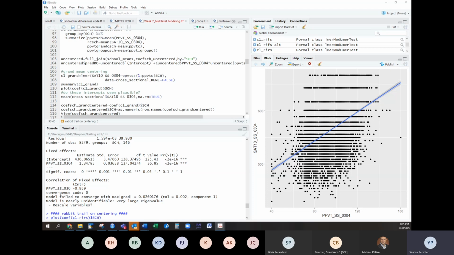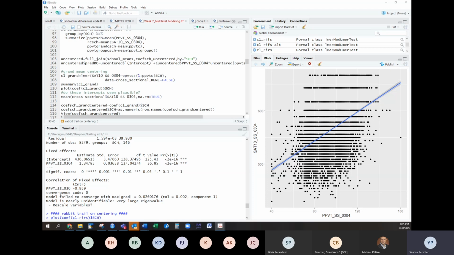Let's say you have 20 kids within 2 schools, 10 in school 1 and 10 in school 2. Grand mean centering would be getting the mean of all 20 kids and looking at the deviations from the mean of those 20.